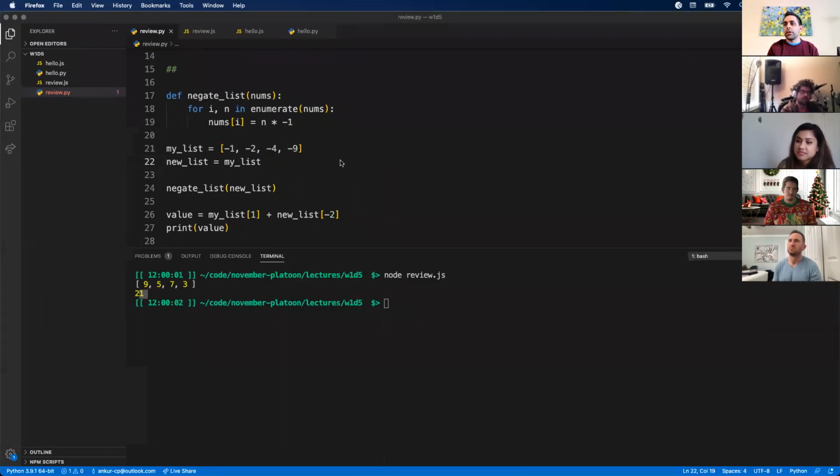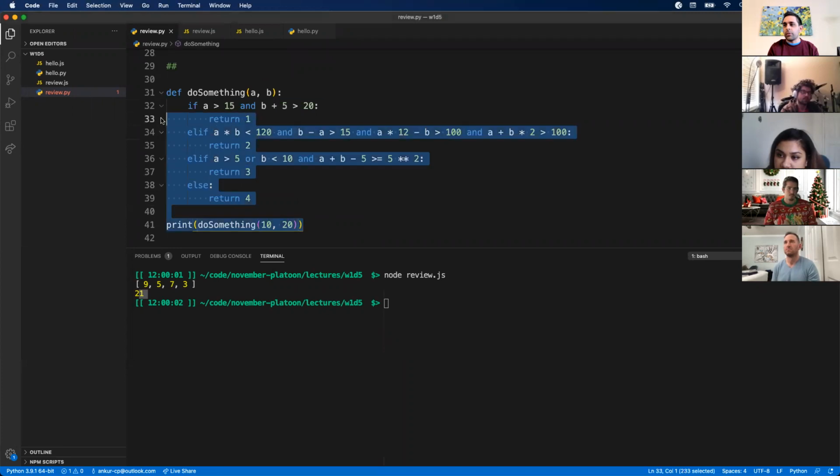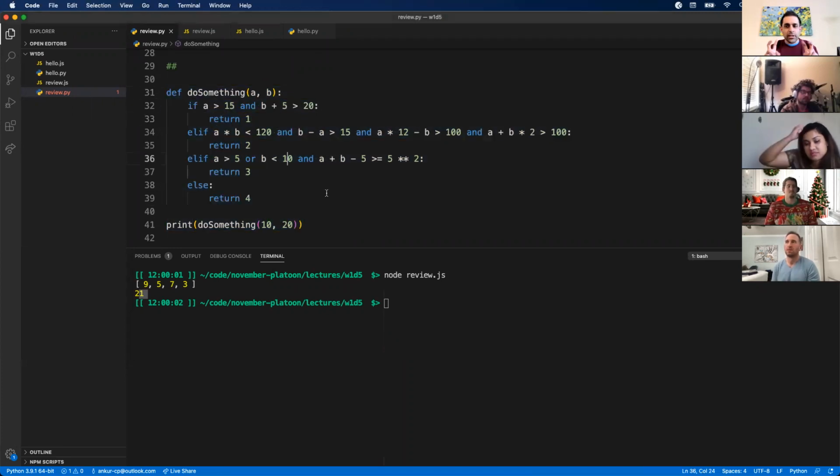So to go over this, again, it might have seemed like a lot of code, but if you understand short circuiting, it would save your eyes some trouble there. So I have the code up here. The trick to this problem is understanding how short circuiting works. I'm passing a value of 10 and 20 for A and B. I have an AND here, so I have 2 cases I need to meet. I check A greater than 15. My A value is 10, so this fails.